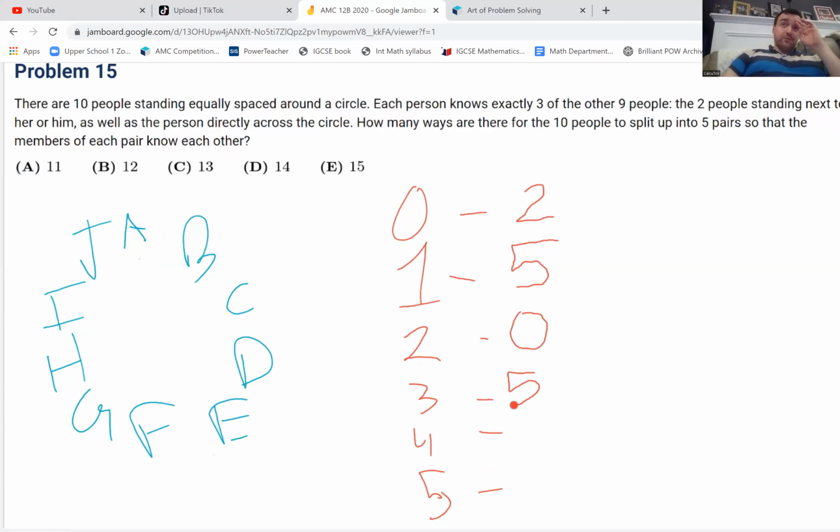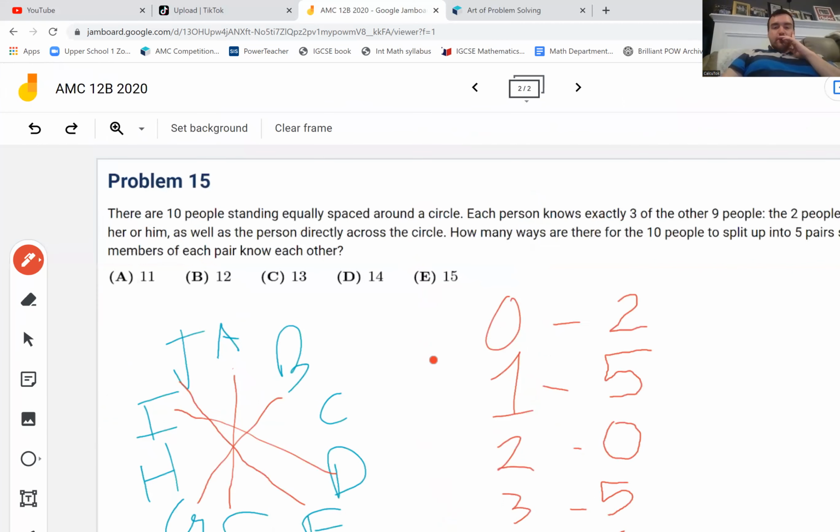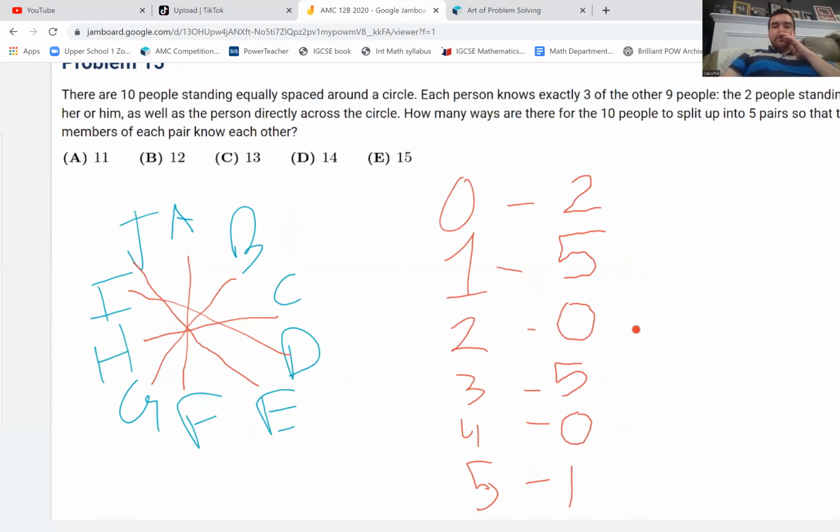How many ways with 4 diameters? 0, because 4 diameters is always going to leave you with 1 and 1, right? Because there's always going to be a partnership that's not connected with the diameter, but then they don't have any partners. So you're going to have ones by themselves that can't have partners. So 0. And then 5 is just every diameter pair, which obviously there's only one way to do that. I drew that really bad, but again, you can convince yourself why this is true. Oh, I'm sorry. It's supposed to be a 1, not a 5. Sorry. 1, right?